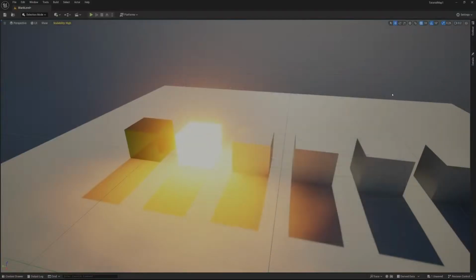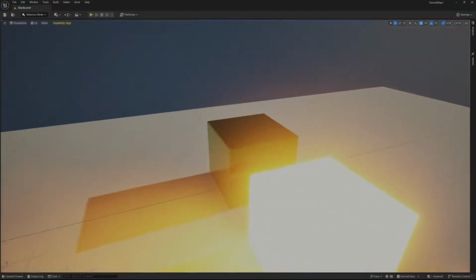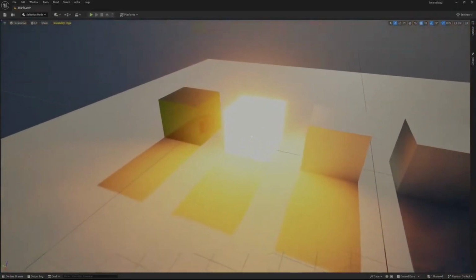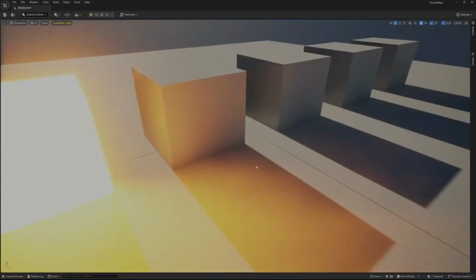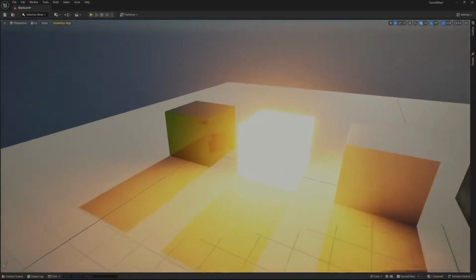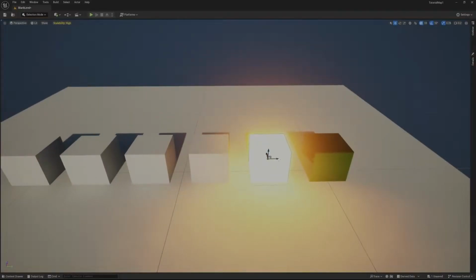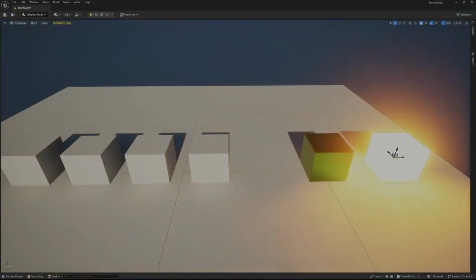Here, let's get this out of the way. So you can see how big of a difference that is. That's like a light bulb or something that's really glowing hot. And the cool thing about emissive materials is that you can actually use them as light in the scene as well. And you can see that Lumen is actually also working here and reflecting that light around. So definitely it's fun to play around with emissives. And even if you move it around, it's going to update your lighting in real time. So now let's move on.